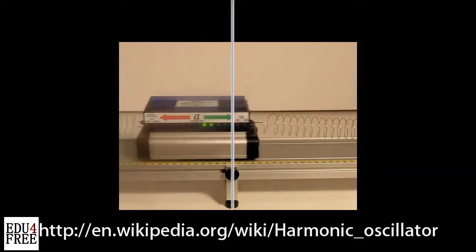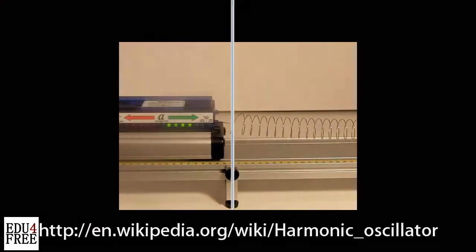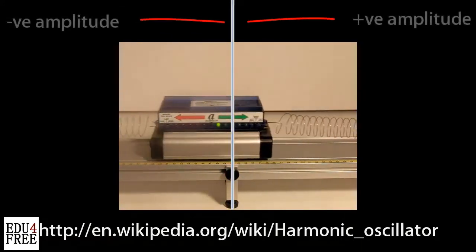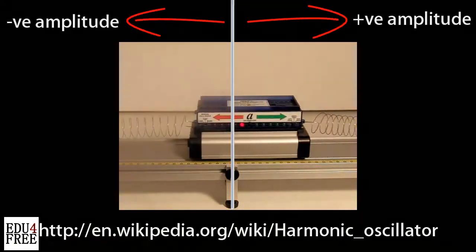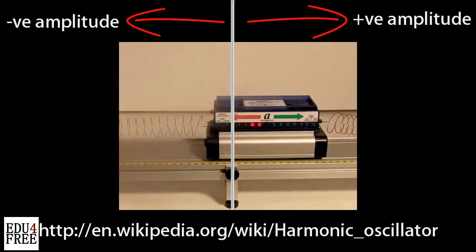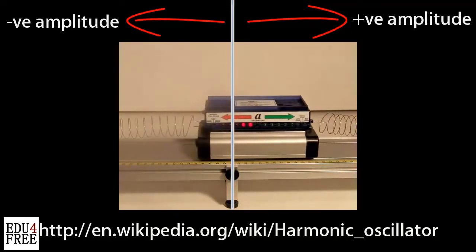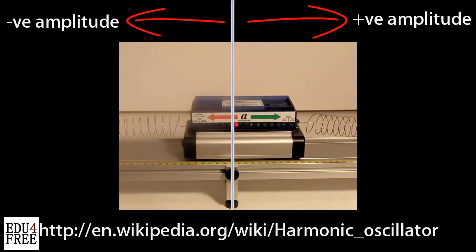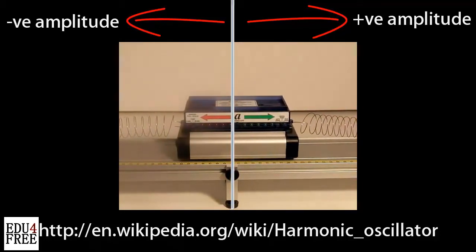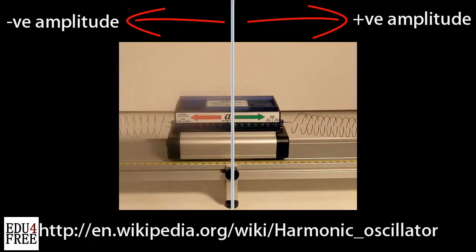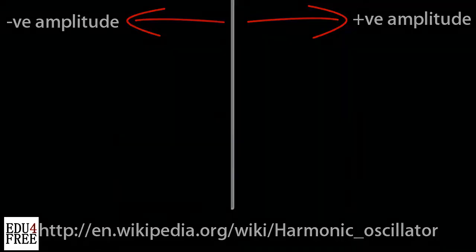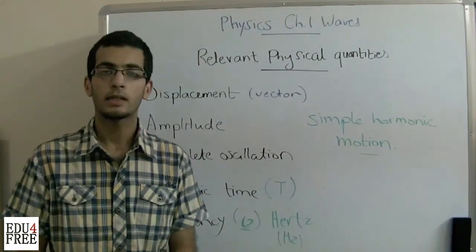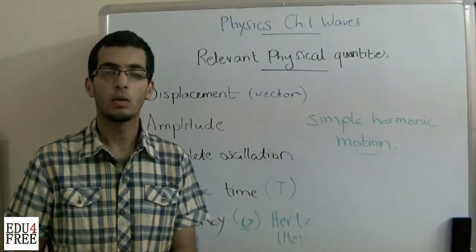This object is attached to two strings and it's pulled, then left. So it moves from right to left. As we can see the green and the red lights, which indicate the amplitude, they are equal in each complete oscillation. They decrease gradually due to the friction of the surface, till the object finally stops. This is called the simple harmonic motion. That is it for today, and next time we will be talking about something called the resonance. Thank you for watching and see you.